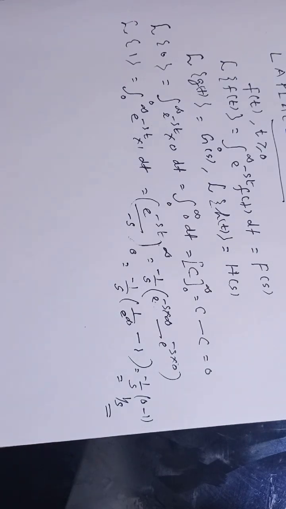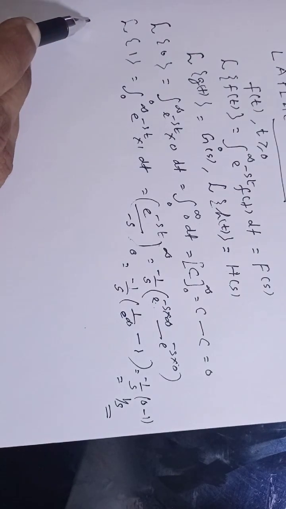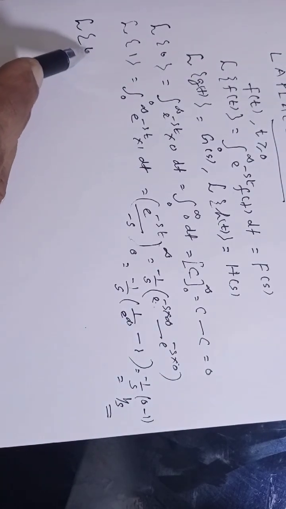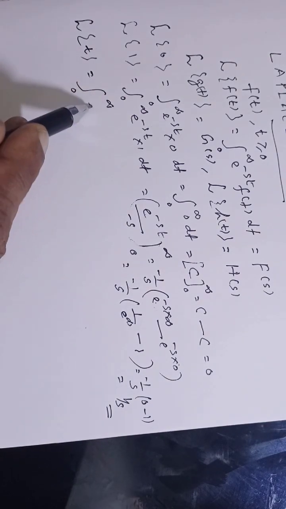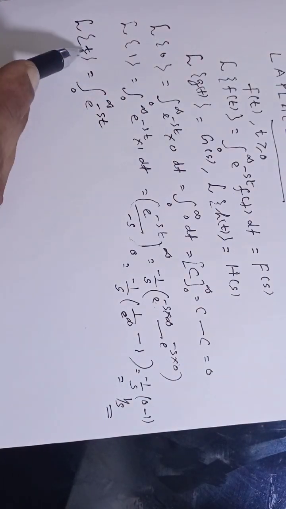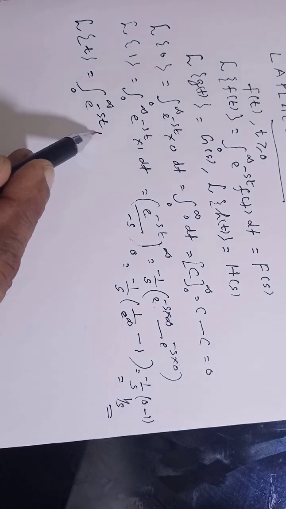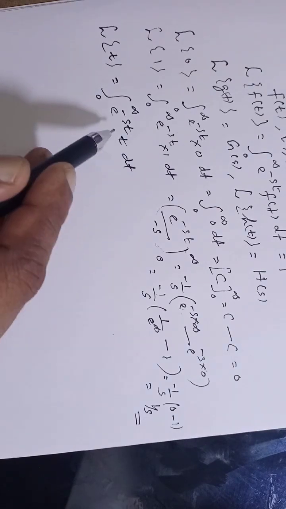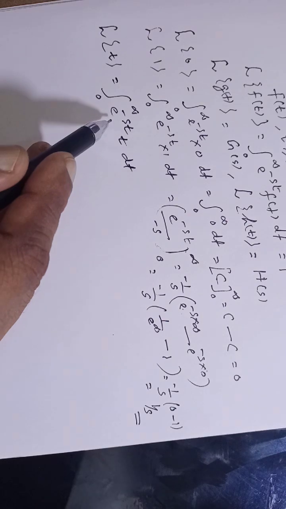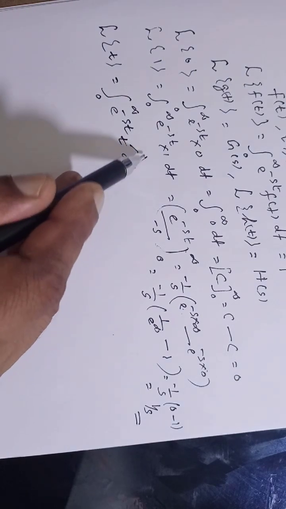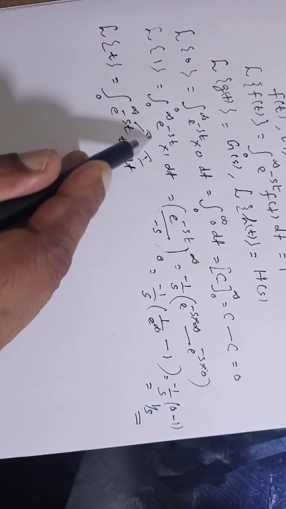This is a method to find Laplace transform. Suppose we are asked to find Laplace transform of t. Then we take the integral 0 to infinity e raised to minus st is common into this t, f of t, that is t dt. Okay. Then we have two functions of t, one is t and another is e raised to minus st. Then to integrate we have to use product rule. Take first function as t and the second function is e raised to minus st.